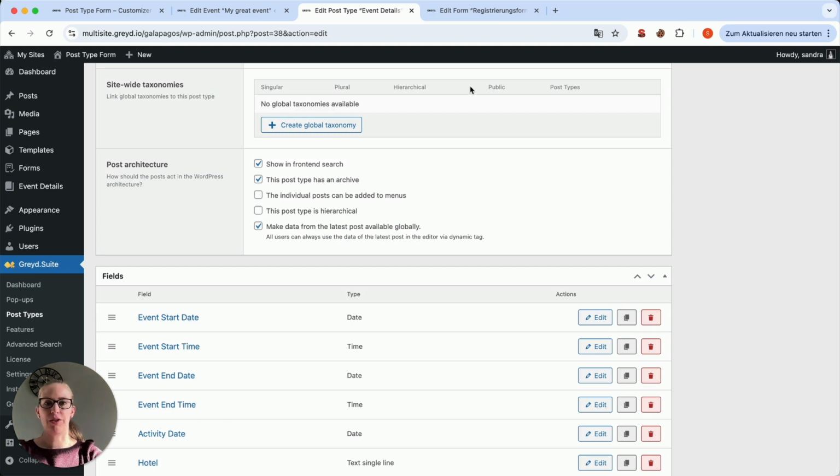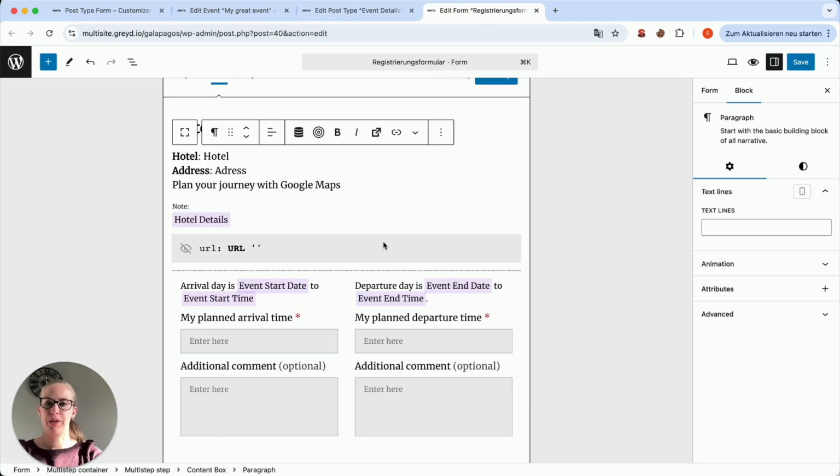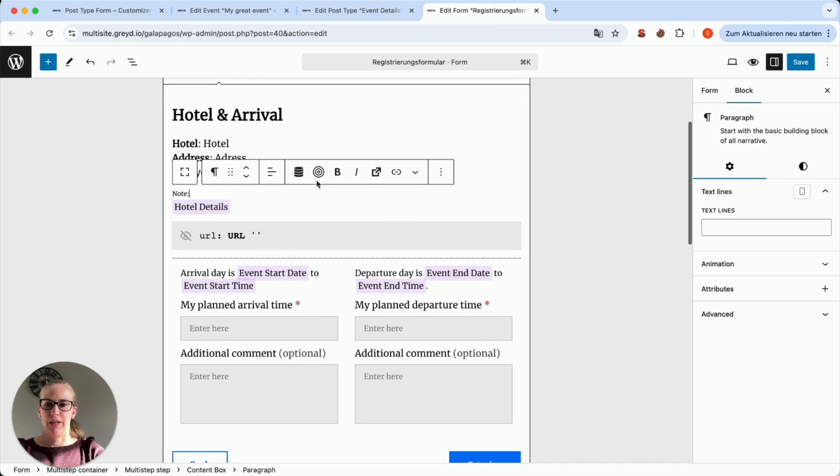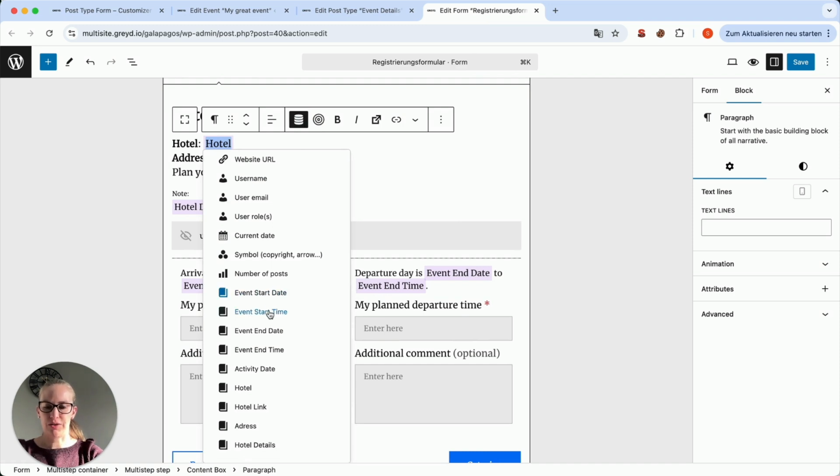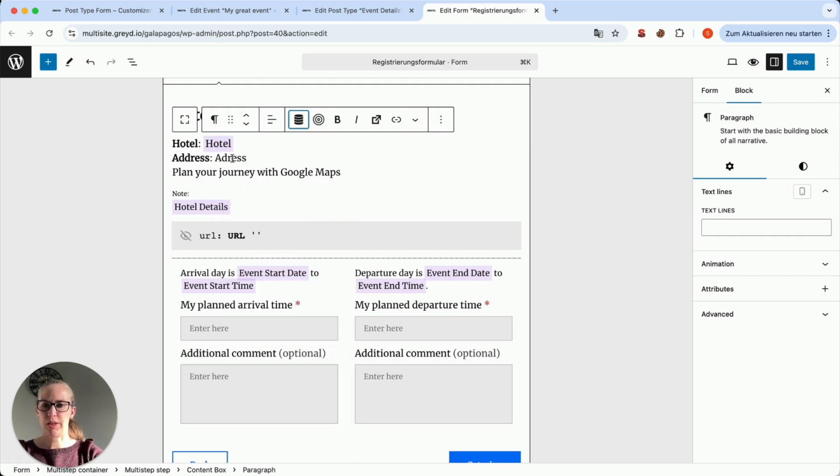What I do now is go into my form, mark one of my placeholders, and click on the dynamic tag icon. Here I have all my dynamic post information from my event post type. Let's say here I want the hotel name to be displayed.